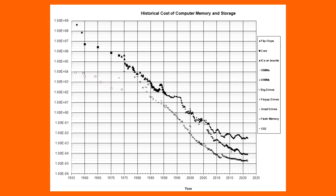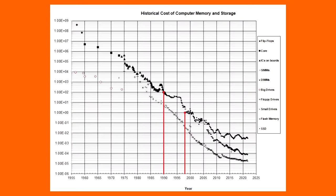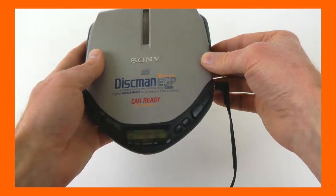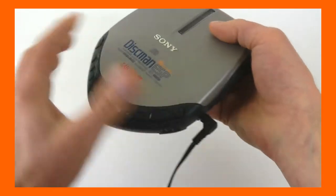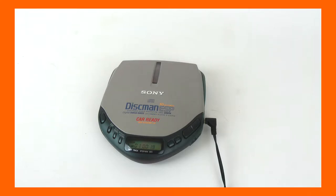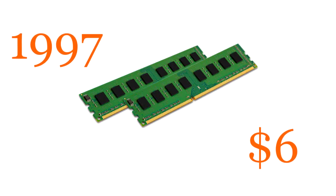The answer: a precipitous fall in RAM prices. More precisely, between 1995 and 1997 RAM prices dropped tenfold, from around $30 per megabyte to about $3 per megabyte. Taking a slightly longer period, in 1998 the price of RAM was just one hundredth of the 1990 level. I am talking about dynamic RAM — the kind of memory that doesn't retain data when power is turned off. Cheap memory allows using dynamic RAM as a buffer in inexpensive portable CD players. Audio CD has a data rate of about 1.5 megabytes per second, so 10 seconds of CD audio takes about 2 megabytes — in 1990 this would cost $200, in 1997 just $6.